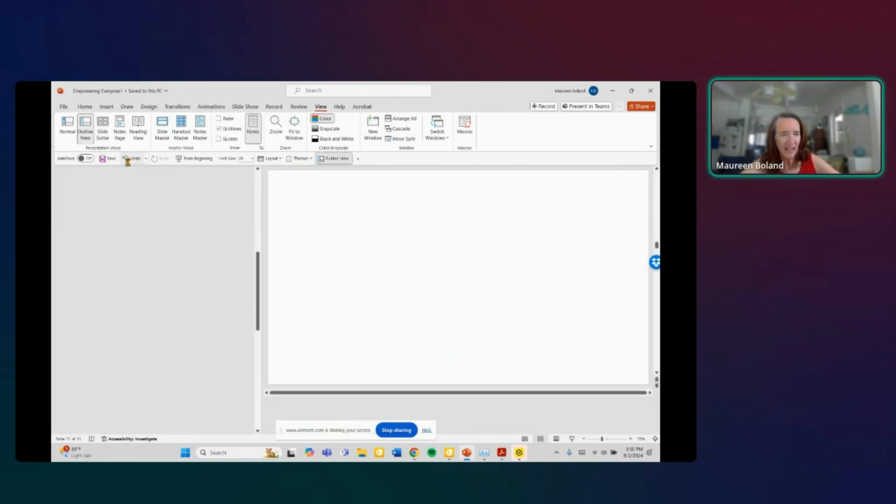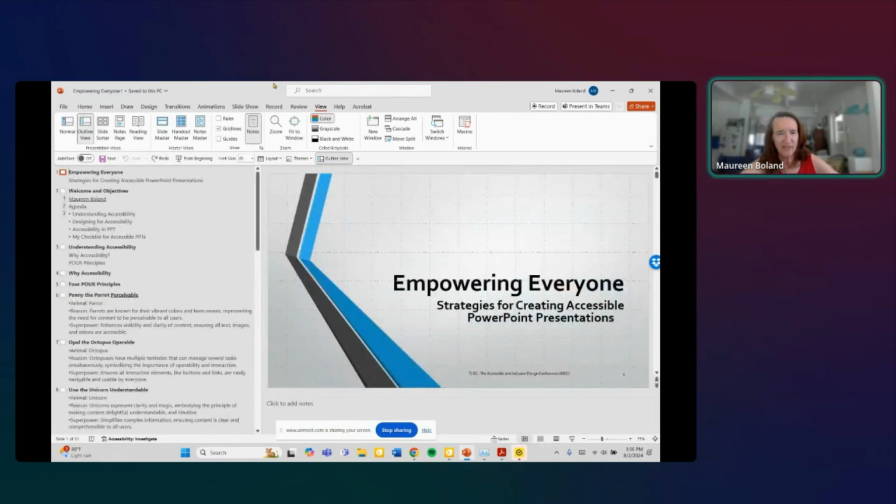But let's go back to what it was before, and let's run the accessibility checker.